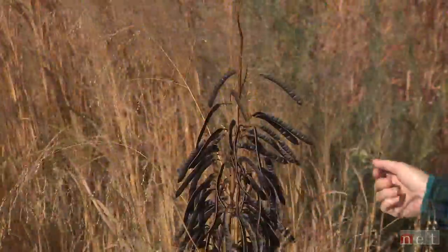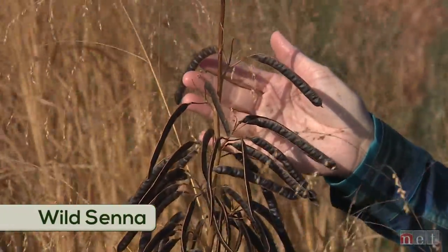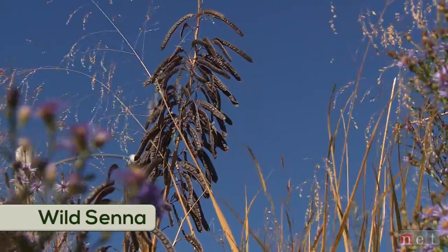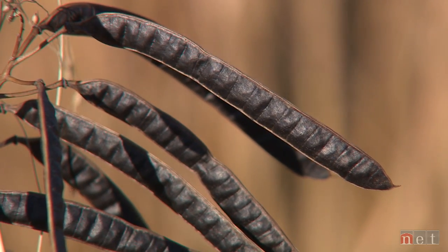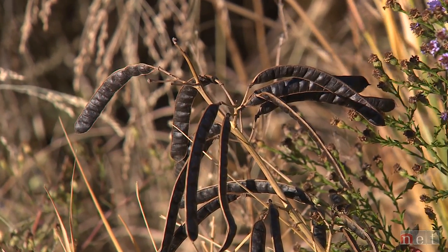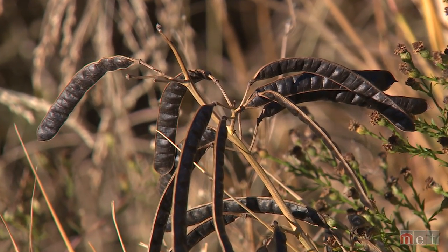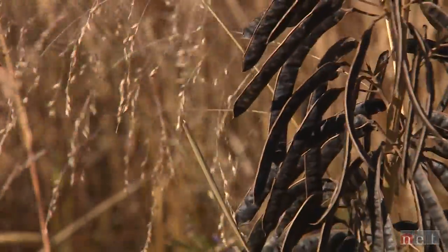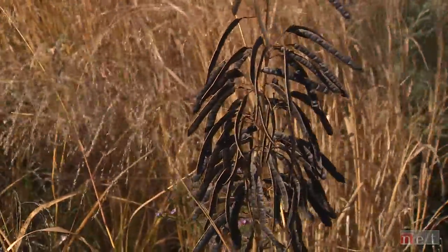In front of me we also have this fascinating textural plant. This is called wild senna. It first blooms this beautiful yellow flower late summer and then puts on this extremely beautiful show of seed pods all throughout the winter. This fall splash is interesting but check this plant out in the wintertime with a little bit of frost on these pods — it's just something to look at all year long.